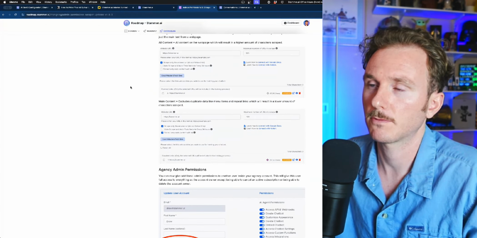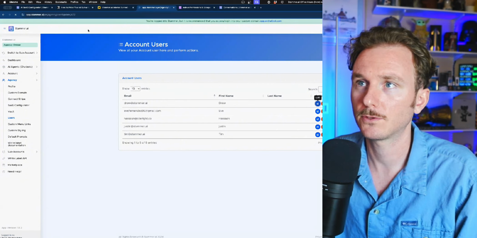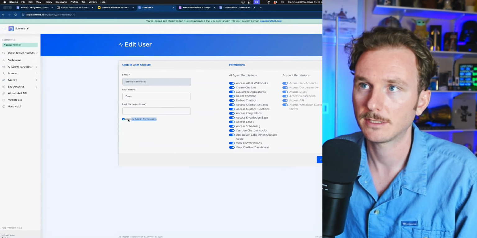The second change from last week was the agency admin permissions. This is again a small update, but a good one for those of us that like to have our employees, VAs or partners be able to have the same access as you. Now if you go into your users tab and into any user, there's an option called agency admin permissions.